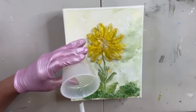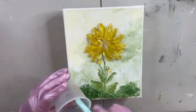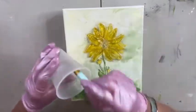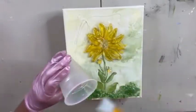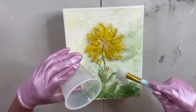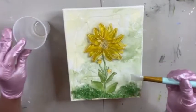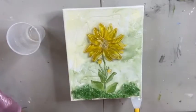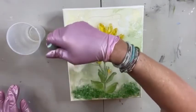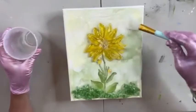All right, I think we're pretty well covered here. I want to take a peek at it and make sure all this glass is covered too. And now I'm just going to spoon out, drizzle out a little bit. There might be a half an ounce of resin left. So I mixed 1.5 ounces, and 1 ounce of resin will be plenty for this project. I don't think you'll need more than that because I have about a half an ounce left and plenty of resin on my canvas. There's no shortage of resin here. So 1 ounce for this 8x10 is all you need. So I'm going to scooch around the resin, get a little bit more to cover my entire canvas.